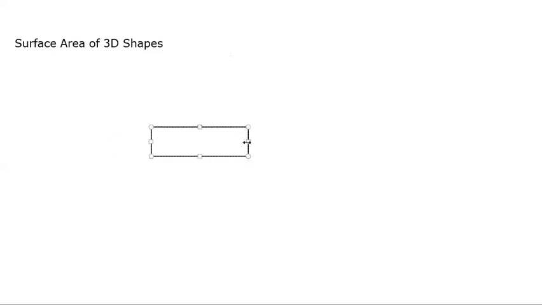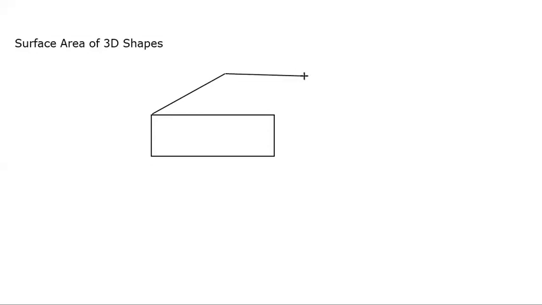I actually do want this to be a little bigger so I can write some numbers in there. So be thinking in your mind, what is a rectangular prism exactly? Well, that's like a cereal box or a shoe box. It's not a perfect square, so it's not a cube. It's got a rectangular front and back or a rectangular top and bottom.